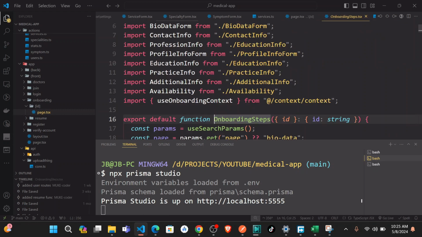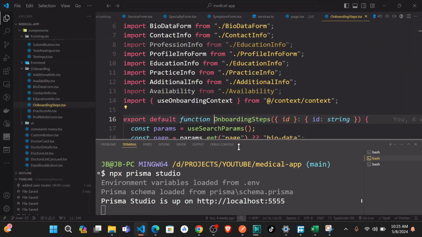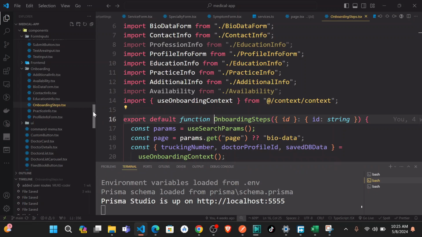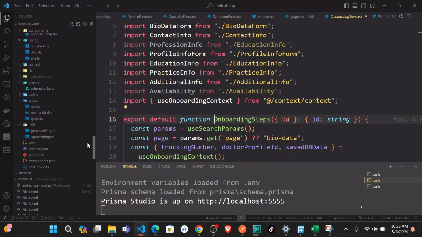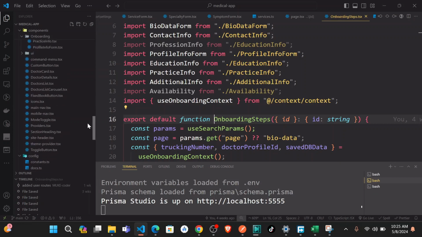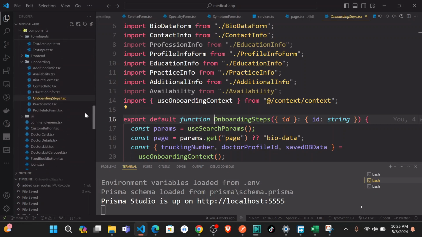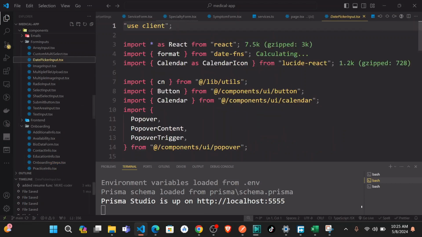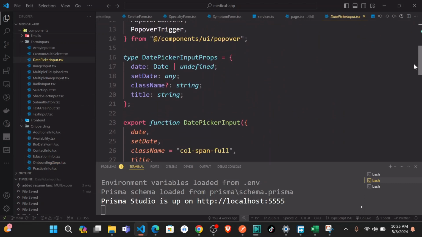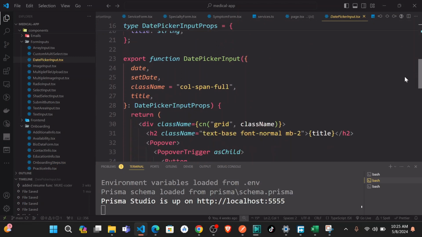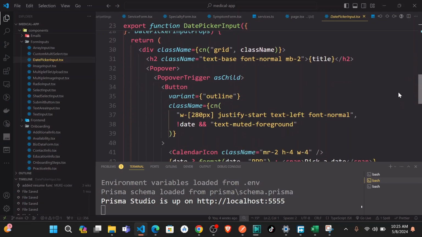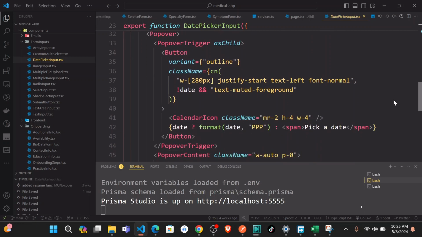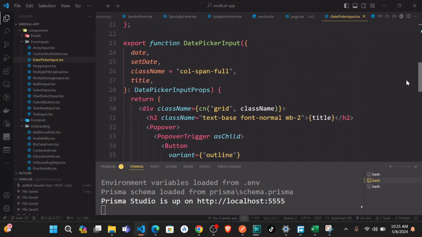Onboarding steps, whatever we have. Did we create a date picker component? We could just see if we created a date picker component. That's the good thing about creating a date picker component. And let's just see. Yeah, we have the date picker here. And we just need to maintain the same. Yes. So it takes in the title, everything. So the only thing that we're just going to change is the implementation, but it just remains exactly the same.